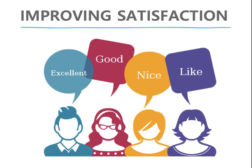Okay, and so we're just going to cover two more slides and then I'll turn you back to the rest of the module. So far, what job characteristics theory is telling us is that when we create jobs that have high amounts of variety, identity, autonomy, when we give high amounts of feedback and high significance, these types of jobs are going to be more satisfying than jobs that are low in autonomy, low in variety, low in identity, etc. So just from an organizational standpoint, we can make jobs more satisfying by increasing these job characteristics.